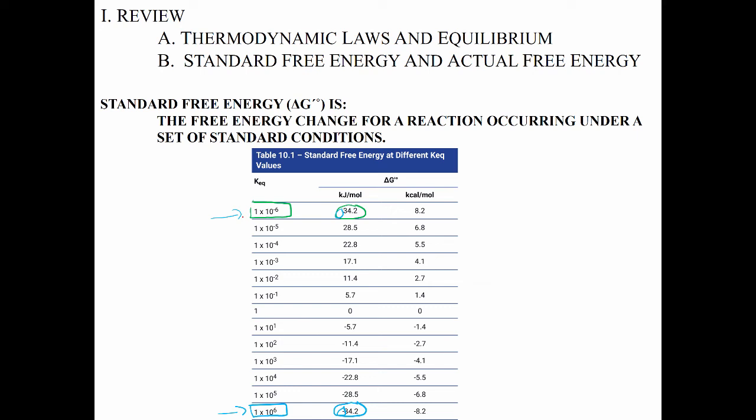Just like we think about elevation gain or loss. Starting at sea level, how much am I going to gain or lose as I go to Death Valley or to the top of Long's Peak?